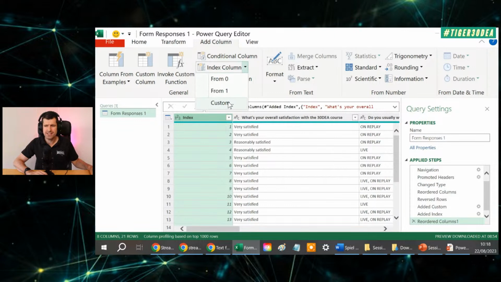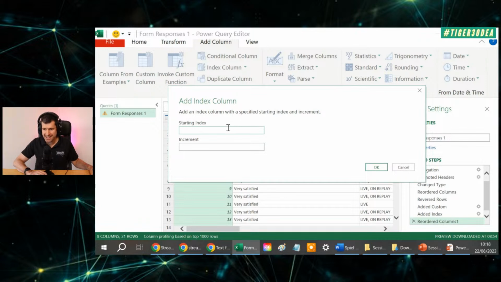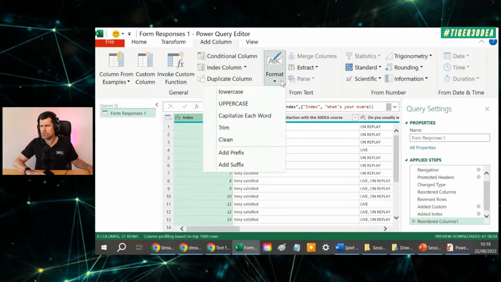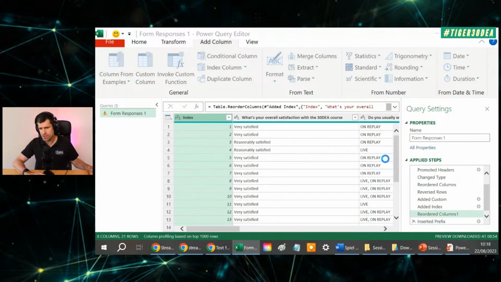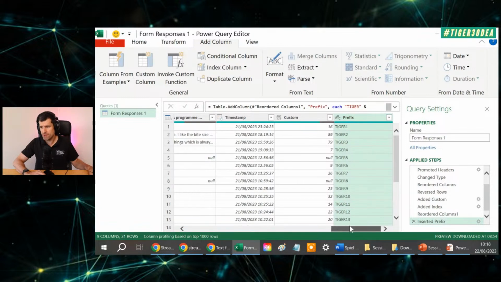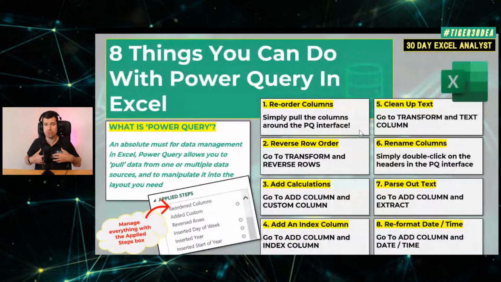And then, yeah, we can even get that prefix or suffix. Okay, we've got a starting index and an increment if you wanted to increment up by a certain number. We also can add a prefix or add a suffix here. I'm doing this to the index column. So for example, if your company had a particular code that you want to use, you can put those in and you can see we've now added a prefix column at the end in addition to the index column. So a fairly specific thing, but that's something we've had to do on projects. Might be something that helps you too. So you can put in an index column and add that prefix, suffix, whatever you want to do.